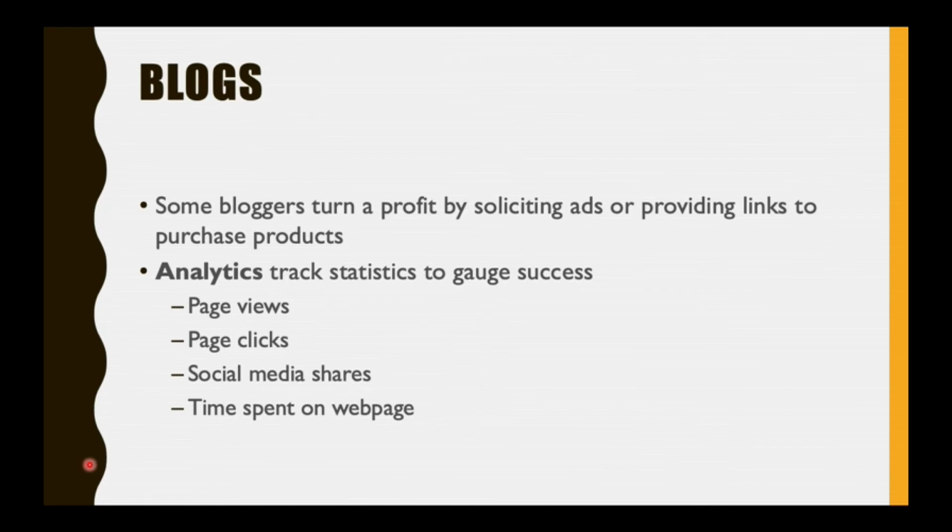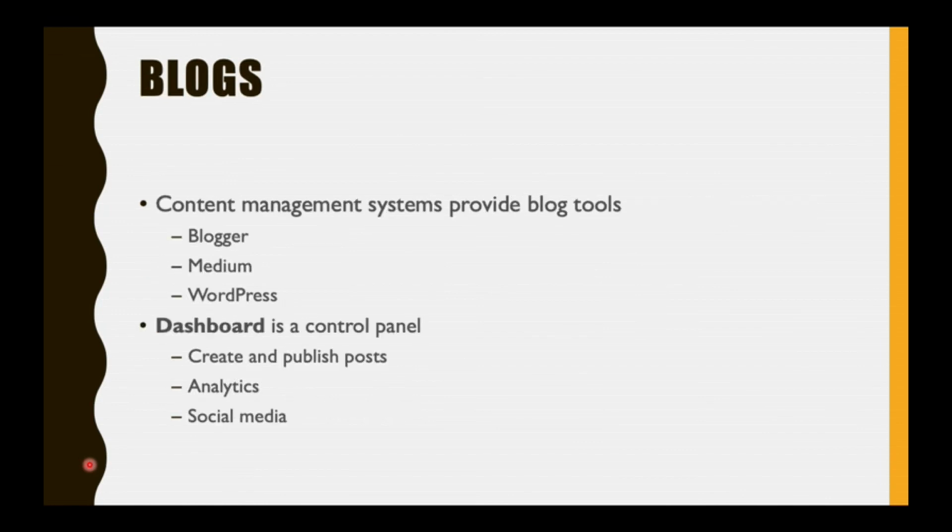But of course, it can't be a stagnant blog. You have to have a designated person that's going to keep it current, and if that's not the case, then don't bother. A lot of blog programs, like Blogger and WordPress, all have analytics included with them. But Google Analytics is always going to give you a lot more information regardless. So even if a tool like Blogger or WordPress has its own analytics, you're going to get more information from Google Analytics.